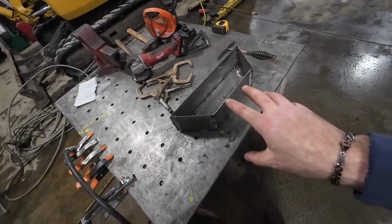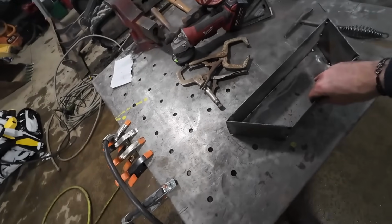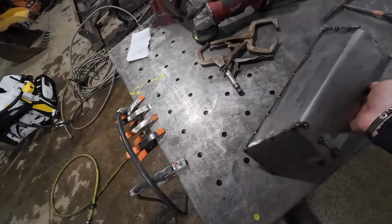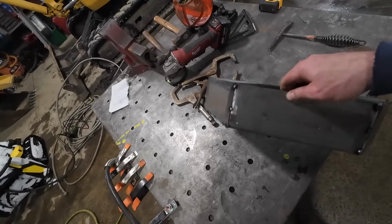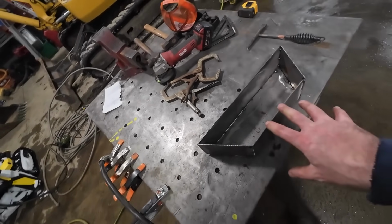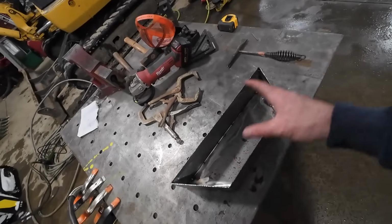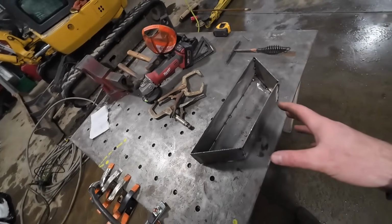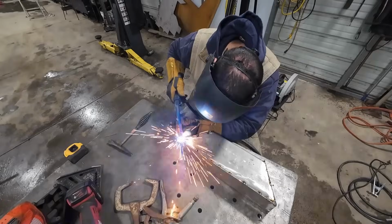All right, so this thing is pretty well tacked together, so it shouldn't really move now, so I should be able to do some full welding on it. I want to get this thing fully welded tonight because I'd like to put some water in it tonight to make sure it's watertight, and then that way we don't have to patch any holes, or we do have to patch holes, whatever that may be. So, cue the welding montage.